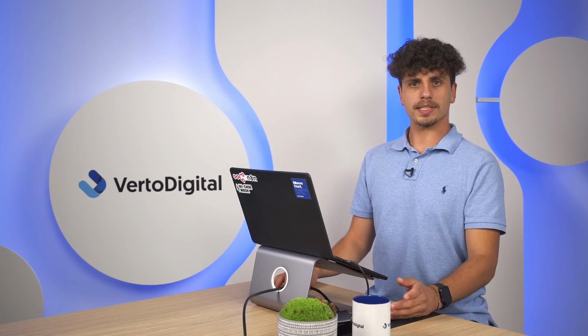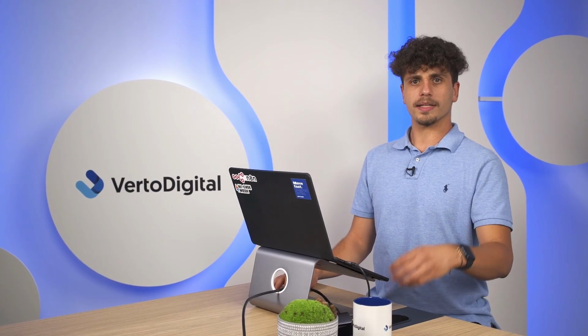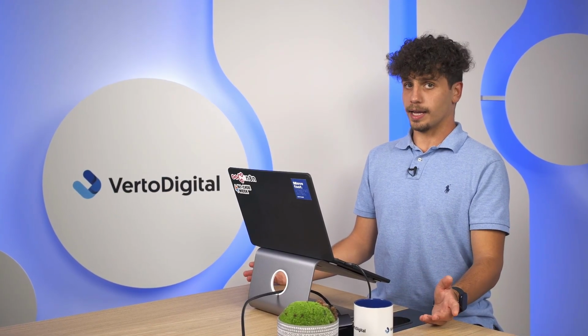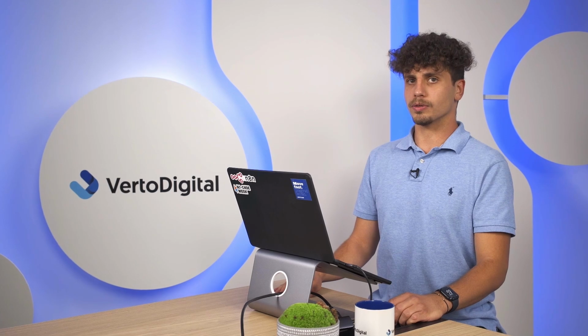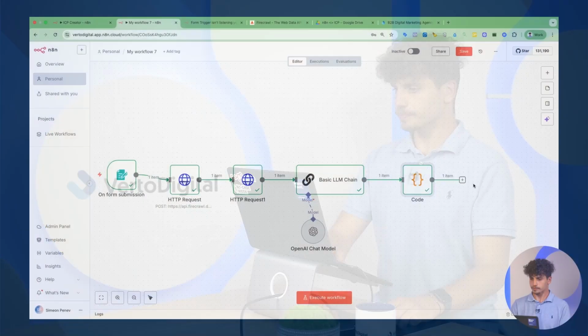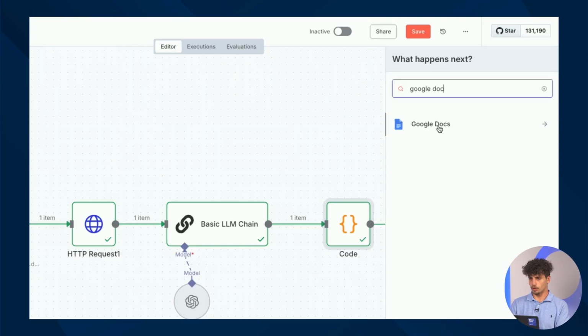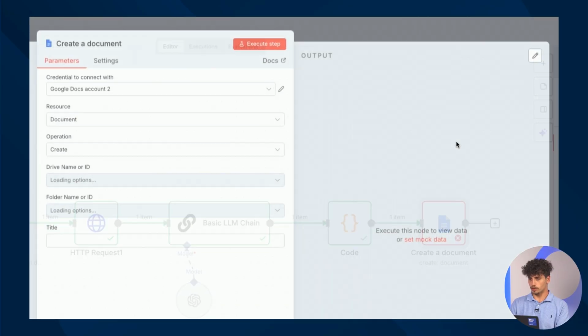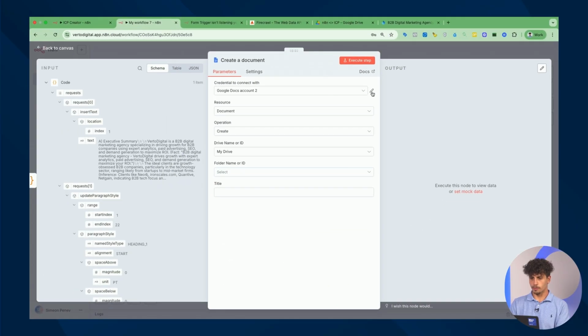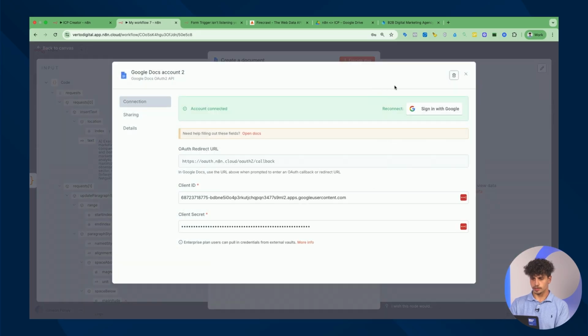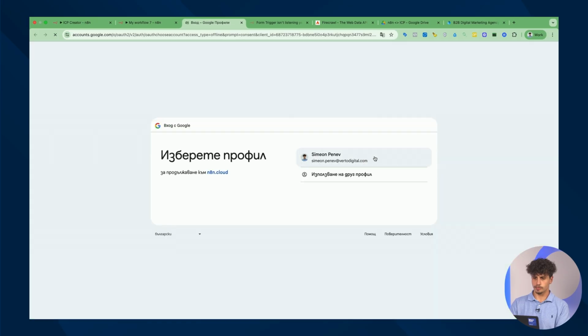The last 2 steps are create the document and update it. And at the end, we will have it in Google Drive. Let's do it. We just need the Google Docs node, which is create a document. We need a credential for Google Docs, and we have this here, and we just need to sign in with Google.